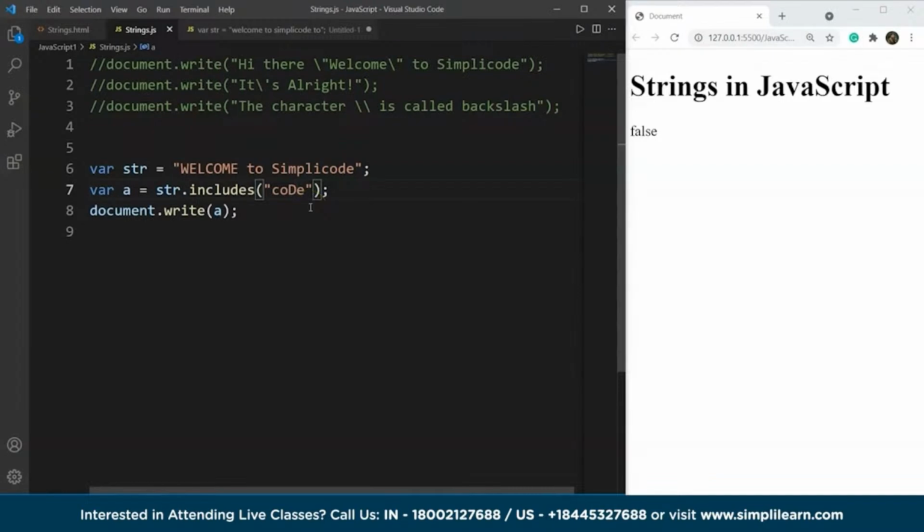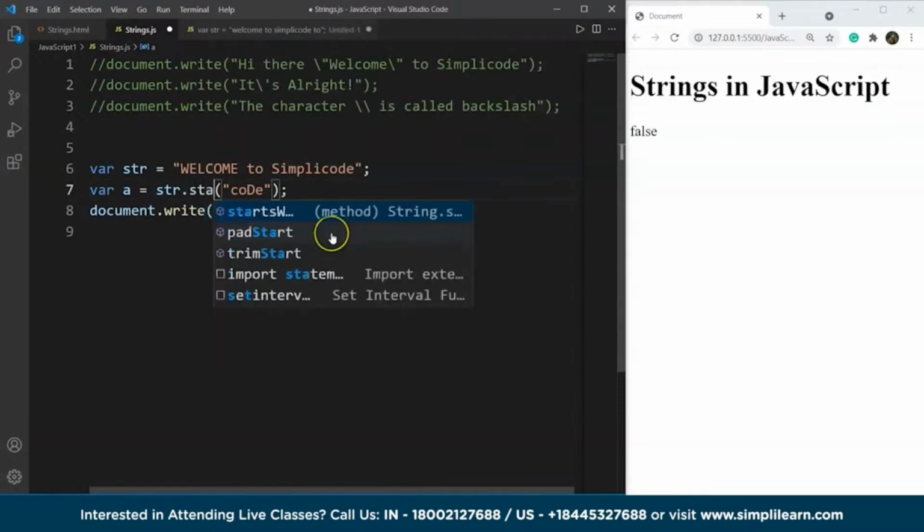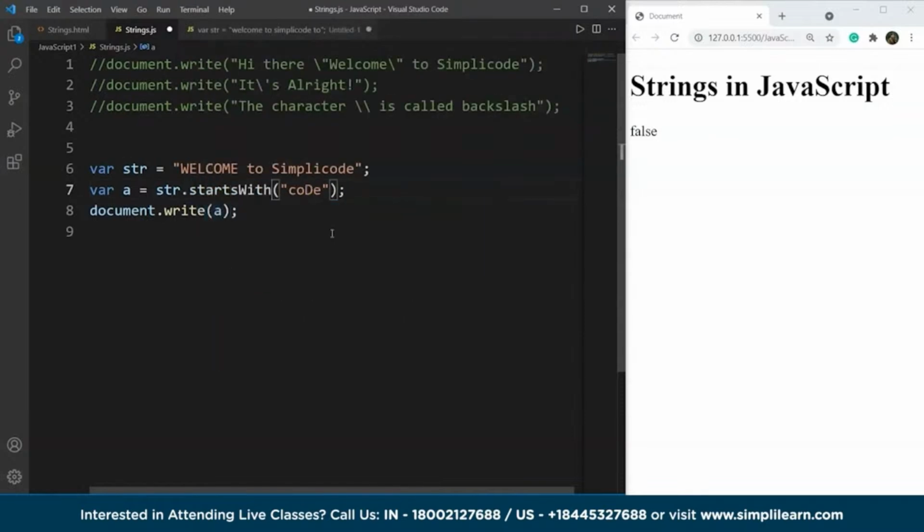Next up, we have the startsWith and endsWith functions. These are used to check the initial and final words present in a string. For example, let's try to use startsWith first. Instead of includes, we'll write here startsWith, right?